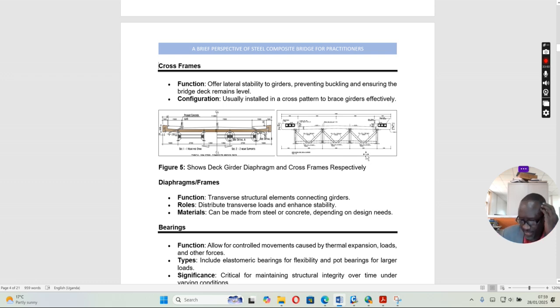You know, we also need to design for wind lateral effect. Even earthquake tremors sometimes can affect, especially continuous bridges. They are affected by lateral effect. Even during floods, it is important. So it is very important that these bracing systems even have their guidance in the manual and code of practice and other literature. So any of you doing this kind of steel composite bridge should be mindful of the type, the configuration, and the detailing.